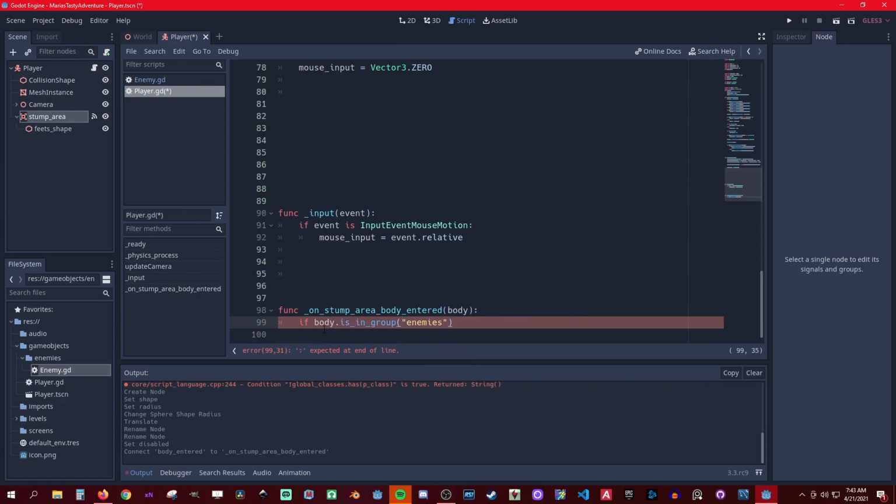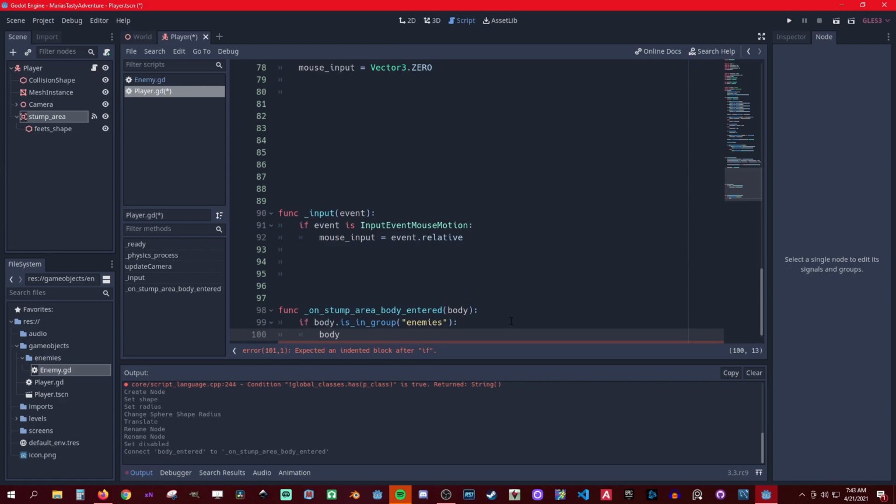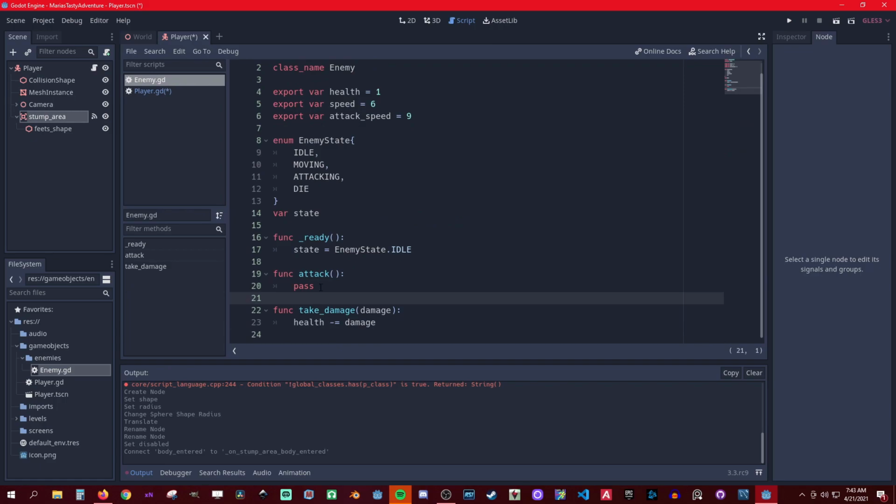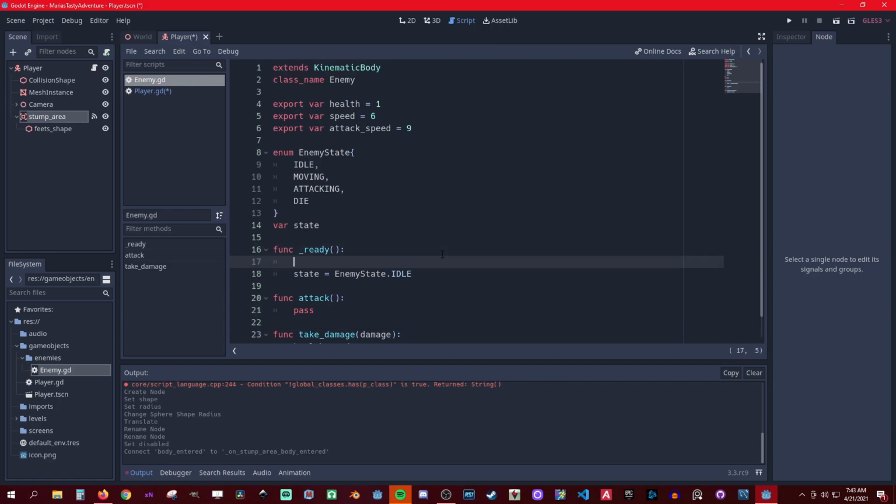We're going to apply that, so we say body.take_damage, set it to 1. So let's go back over here. So this is what we're calling, but we need to set this to a group, or add to group, and paste that. So each enemy that uses this gets added to the enemies group.